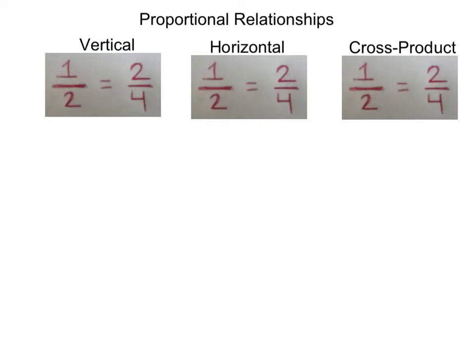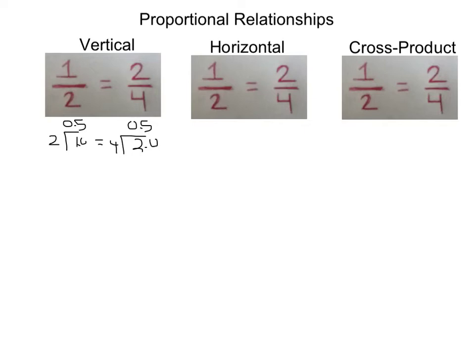You know that your fractions are equal because in your proportions you can always simplify both of your fractions and you should get the same number. Or you can just do the division. Remember, the fraction bar means division, so this says 1 divided by 2, and this fraction says 2 divided by 4. Showing the division on each, I do get the same result. So that's my vertical relationship.